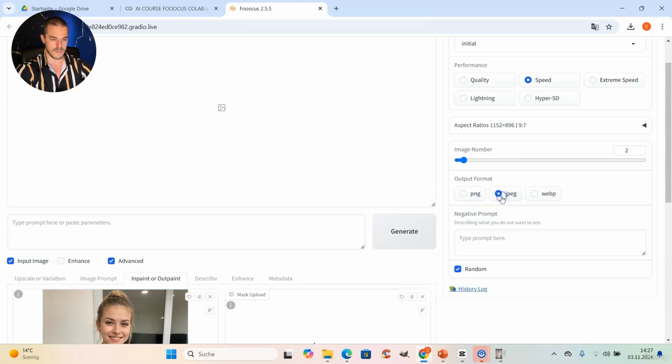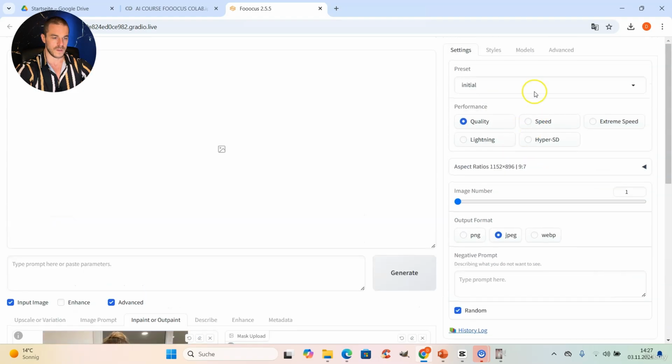Afterwards, we select JPEG and we create just one image. Because it's also an interesting fact I noticed that always the first generated image looks the best. So instead of generating 10 images in a row in one go, I recommend you to always create one image, then stop it, one image, stop it, and again. So you get just better results. This is just a practical tip from my side, but of course test it out for yourself.